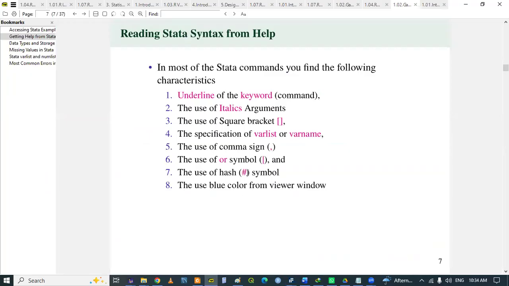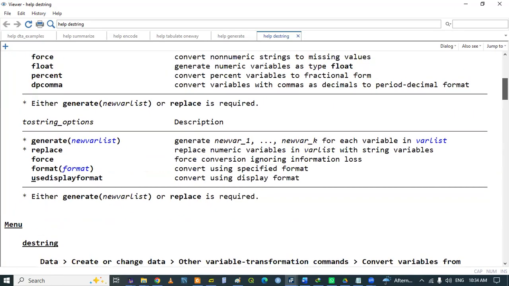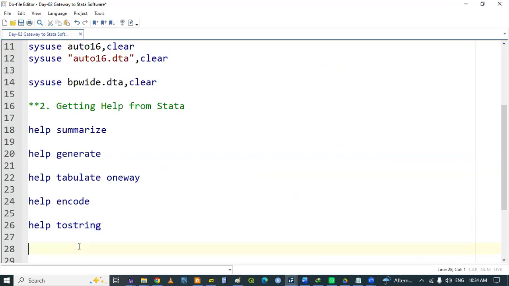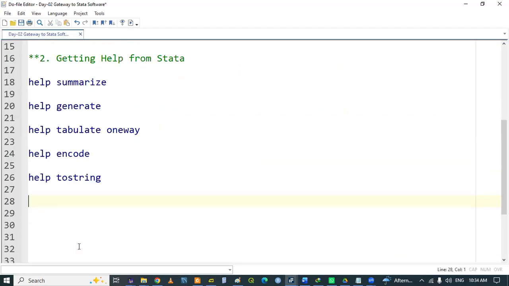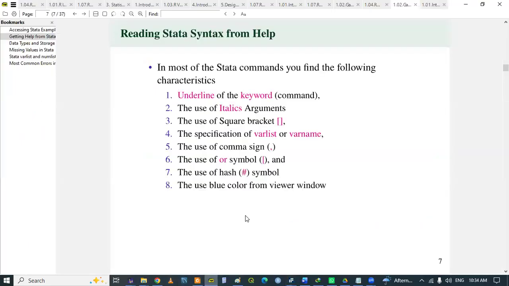But also the use of the hash symbol. Like here, if I type something like help in, you see it here. What is the use of this? It's very important to learn.